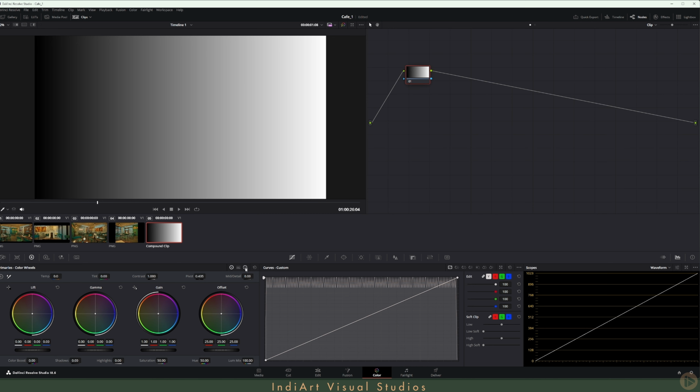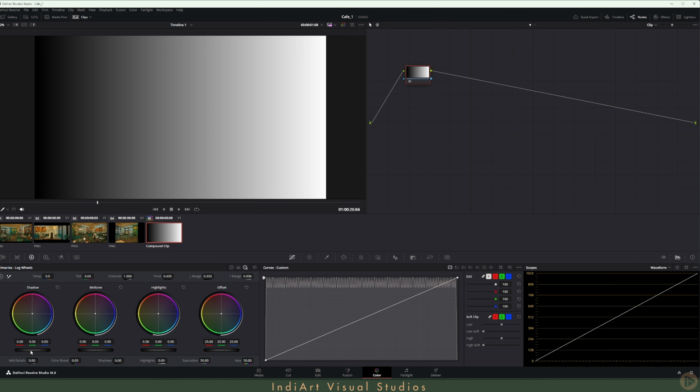If we go here and click here, it will jump us to the log wheels. This gives us fine controls over our highlights and shadows. If we increase highlight in here, it is bending from the midpoint. It's not going straight like our gain. And if we increase the range here, it will affect only the highest part of our highlights. If we increase it more, now it is only affecting the top part of our highlights. So this is very useful when we want to decrease the highlights of our lights or something.